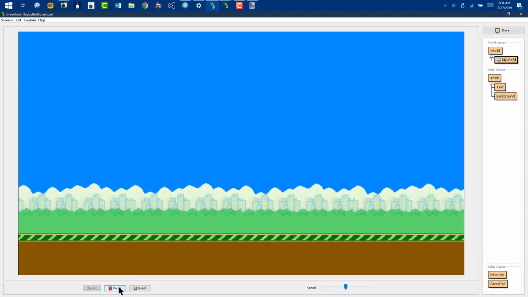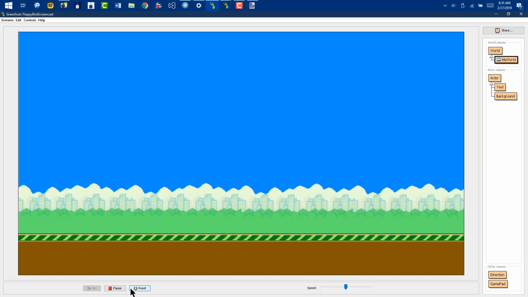And now when I click run, it does seem to be scrolling correctly. Maybe I can make it go a little faster, but for the most part that looks pretty good. I want to keep it running for a while to make sure that when one of them goes completely off the screen, it goes again over to the right, and I see it. I don't see any white line to indicate to the user that I'm just recycling the same actor object. Okay, it seems to be working.